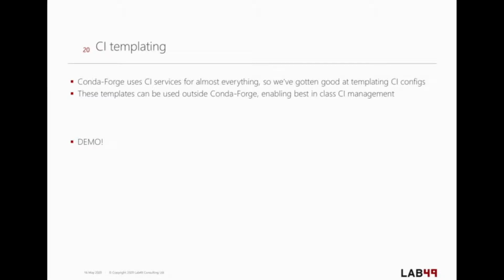So in order to do all of this, we have lots of CI templating that allows us to dynamically and automatically provision continuous integration resources in order to build all these packages. And that tooling was actually spun out so that other users of source, people writing source code, could take advantage of our CI templating systems to run their own tests essentially, enabling them to not worry about how the CI is managed and using our best-in-class CI management. So I'm actually going to show this off a little bit.